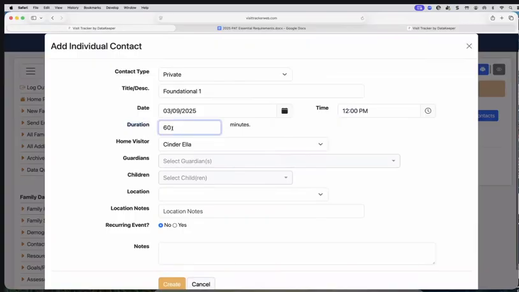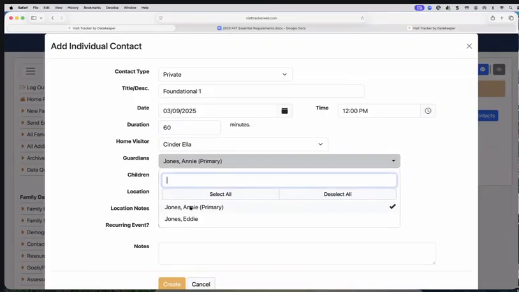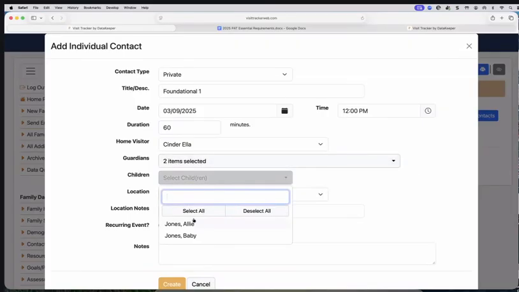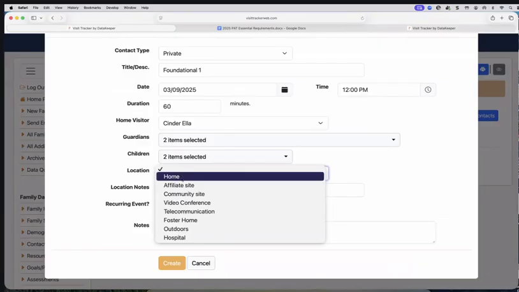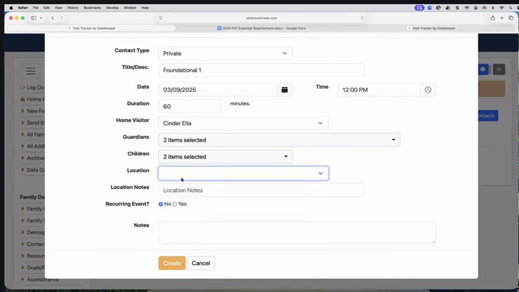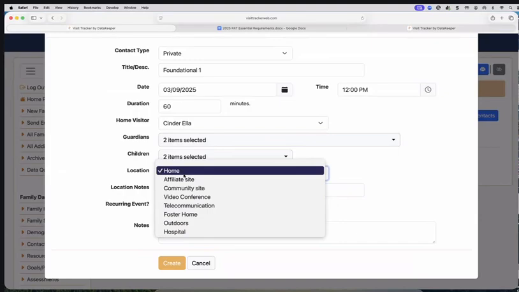How long is our visit going to be? We're going to say 60 minutes. The home visitor, select the guardian, so who is going to participate. And then same thing with the children, if we're going to be providing that information for that child. And then location. We're going to say the location is going to be in the home, and any additional notes.